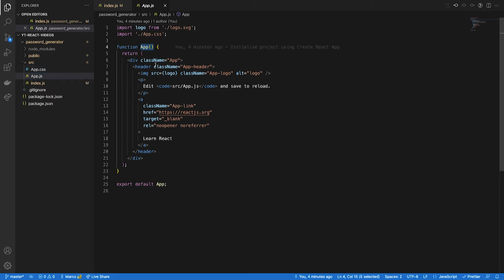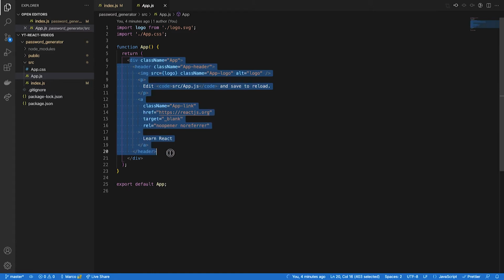It's called App, and naming convention dictates that a component starts with a capital letter. And as you can see, it's basically a function. It's a very peculiar function because I'm writing JavaScript, but this is not JavaScript. This actually doesn't look anything like JavaScript. This is a hybrid language called JSX, which stands for JavaScript and XML.